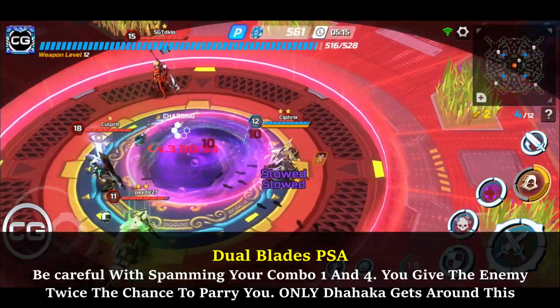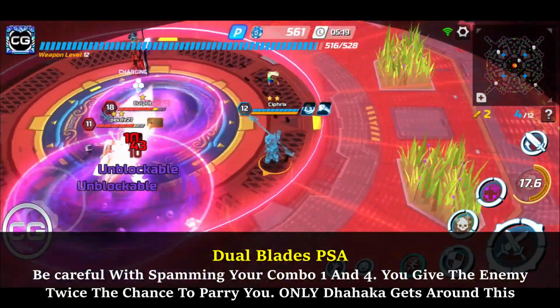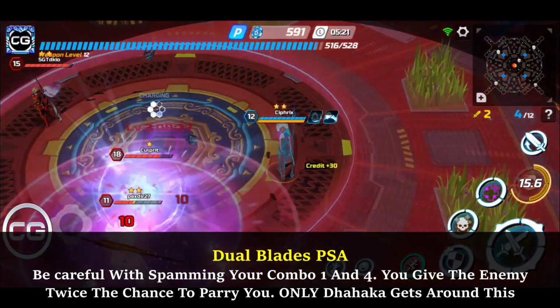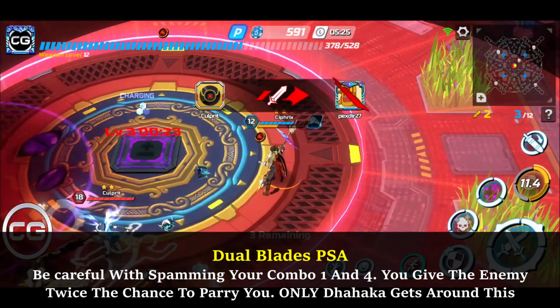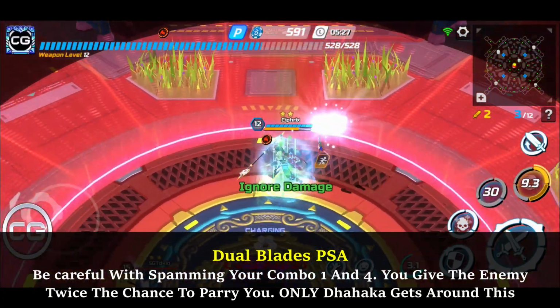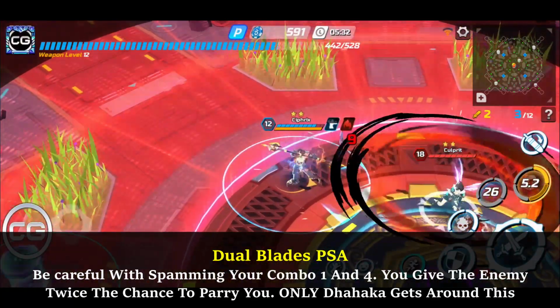And something worth noting is that any dual wielder has basically double the chance of being parried on any double attack. Like the first attack, both of those hits have a chance of being parried individually, which essentially expands the window of being parried on double blades. So just be aware of that when you're out there spamming that first attack.